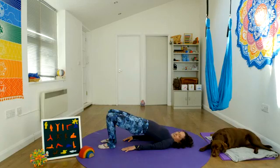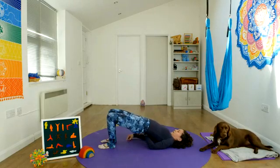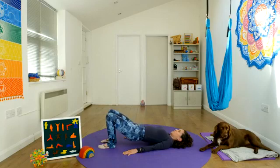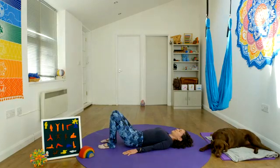Oh, lovely. And take a nice big breath in to make my bridge even higher. So if there was a river flowing underneath me, it would have loads of space to flow. Lovely. Now let's gently bring your bottom back down to the ground.